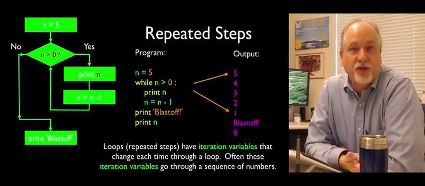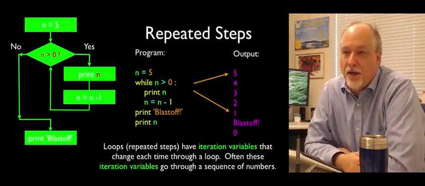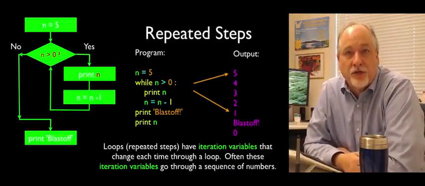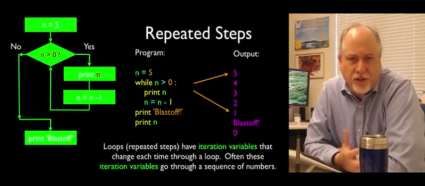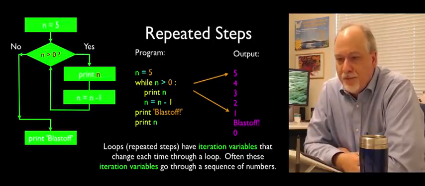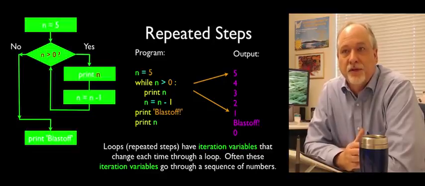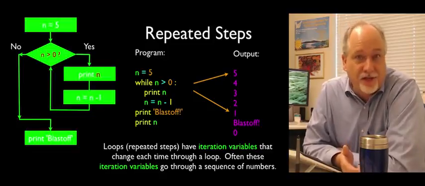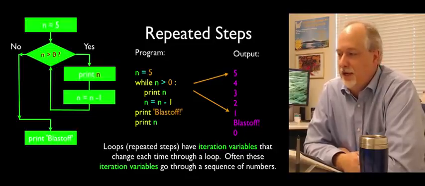So now we're getting to our fourth basic pattern. We've talked about sequential, where steps happen one after another. We've talked about conditional, where steps may or may not happen. In Chapter 4, we talked about the store and retrieve pattern, and now we're going to talk about the looping pattern. The looping pattern is the last of our really foundational ones, and it potentially is the most important one because it's the thing that allows us to get computers to do lots of things that humans might get tired of, but computers don't tire of.